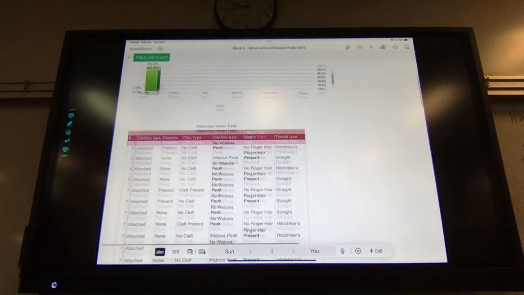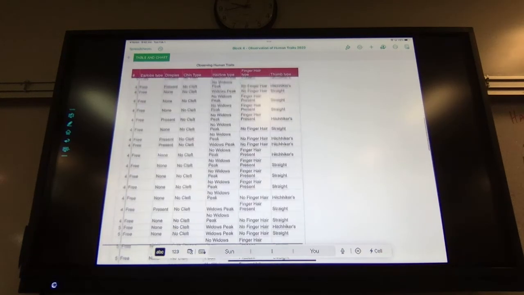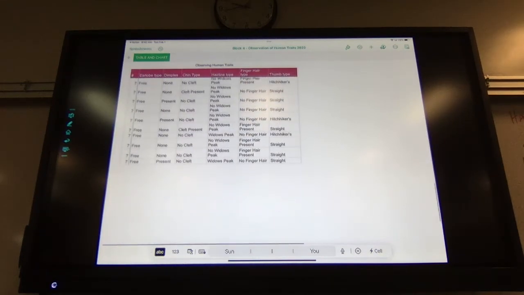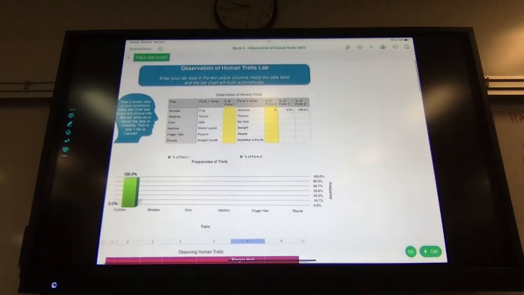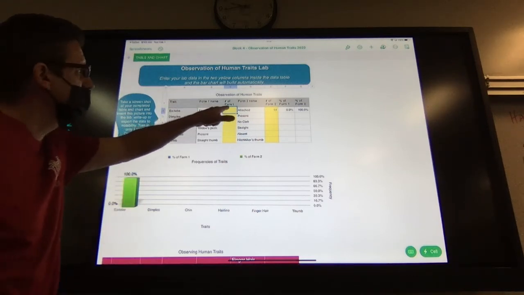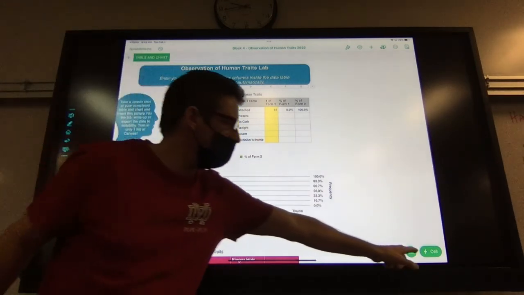So how many should the free be? If I go down to the end of the table, I have 72 records minus 1 because of the header. So there are 71 students in here. Do you remember that every cell in a spreadsheet is a calculator? So I can quickly do calculations, like if I pulled out a calculator, 72 minus 14. So to do that, you have to be in the cell where you want the answer.